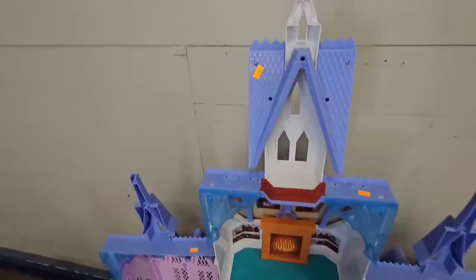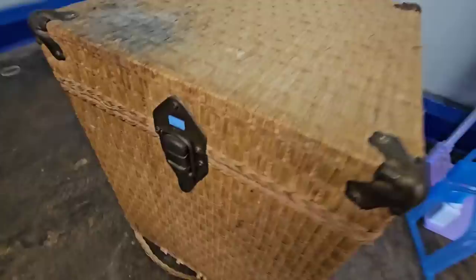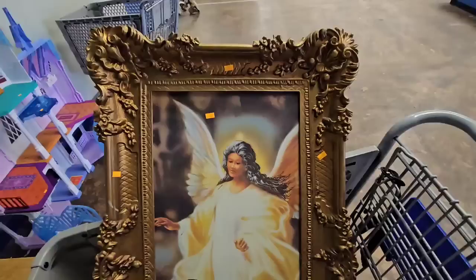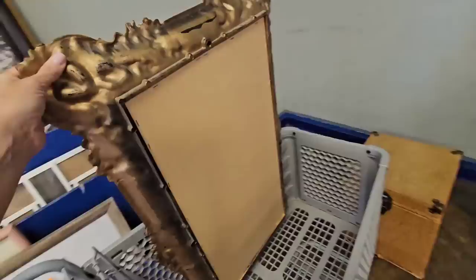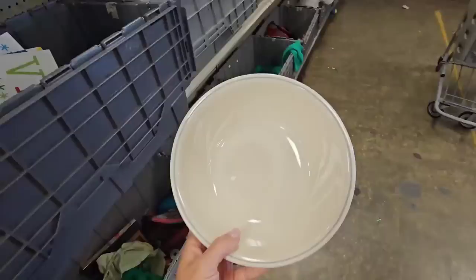Wren would love this ginormous Barbie house — it's $13 but I am not bringing this home. There's a little chest right here with beautiful hardware, looks like it got some water damage. Look at this ornate frame, y'all — oh my gosh, so heavy I can't pick it up. It's actually plastic, but look how long and skinny it is — such an unusual shape. It looks like it's $11. I'll leave it in my cart and think about it.